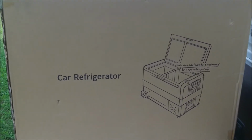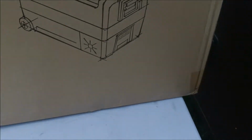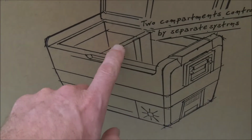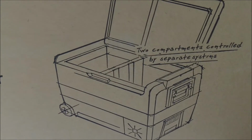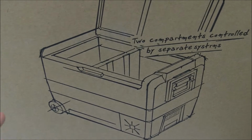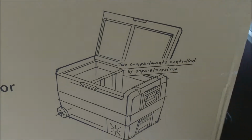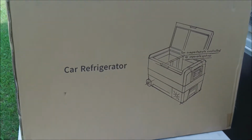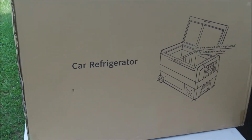Considerably cheaper than a lot of the other ones. It is a dual, which is awesome. You take this little divider out here, and you can either run it as a total freezer, or you can run it as a fridge and freezer. I'm going to use it just as a fridge for a while. I'll be making a part 2 of this for setup. I'm gonna wire it in, and I'll do some tests with it on AC and the DC side.